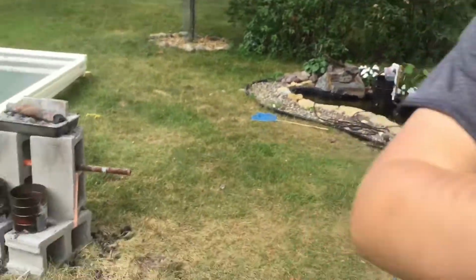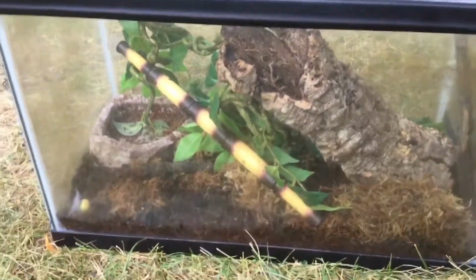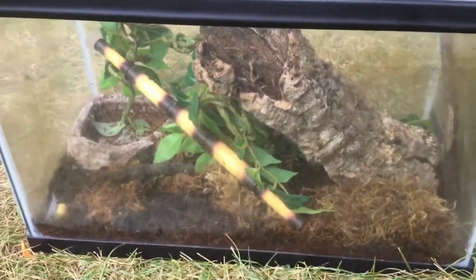And actually, I'm going to be using an old gray tree frog tank. You can see here, it's kind of falling apart. I don't have any tree frogs in here at the moment, but that's what it was. This is a 10-gallon, so I'm going to get some new EcoWorks in there and clean this all up, but I will go through the toad right now.